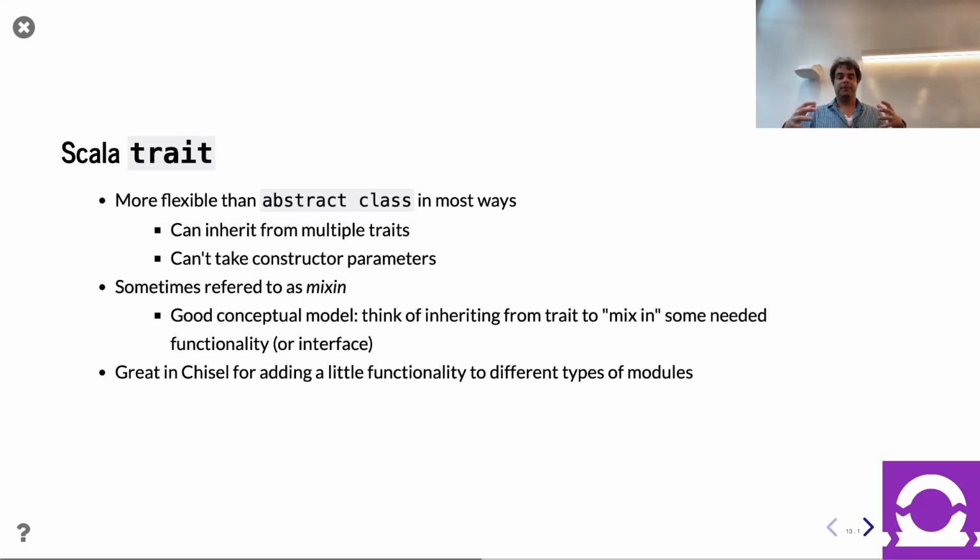Think of inheritance normally as, I'm inheriting from this, I'm basically that, except for whatever you change about yourself, the overrides. Versus a trait is more like, this is this trait. Okay, let's take some of that and mix it in, right? It's not like you're fully a copy of that thing. And so as a result, you can have multiple traits. It's just fine. We use this often in Chisel to add a little bit of functionality to types of modules. You're not so much exact clones of this original thing. You just want a little functionality, right?